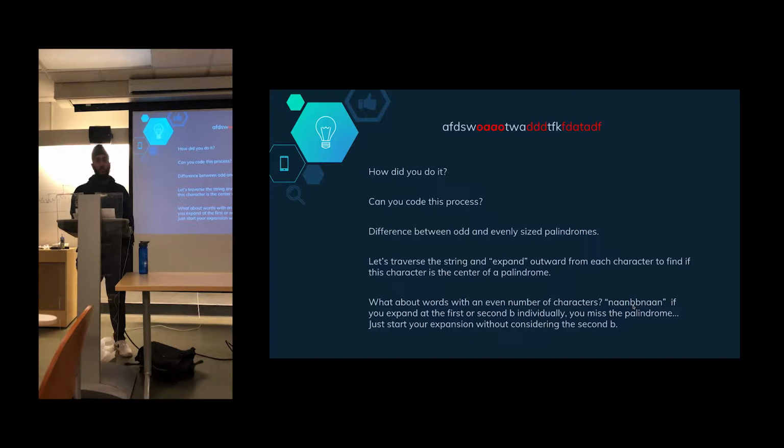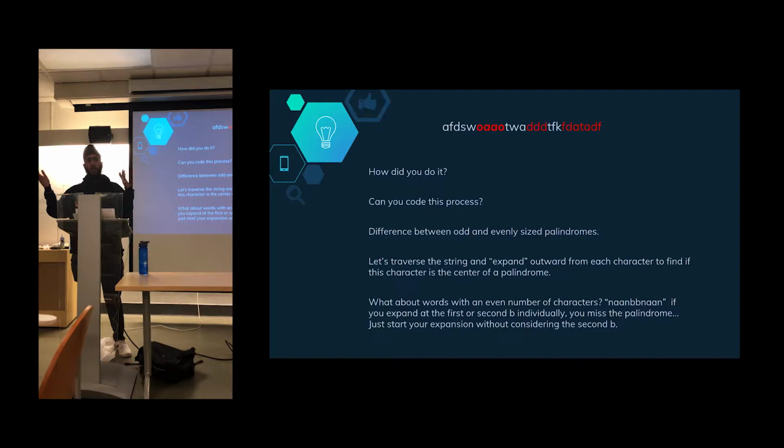Now this is where you really want to pay attention, right? So if you're trying to expand from B and you run into a B again, you want to handle all these cases for when you're trying to look for an even palindrome, right? So you basically keep going until you find a different character than yourself. So if you run into a B, you want to keep going until you no longer find a B, and that's when you should start expanding for your palindrome. So hopefully that makes sense. We're going to say it one more time.